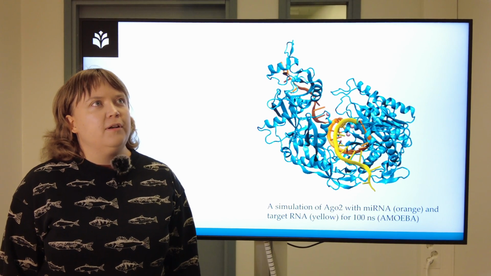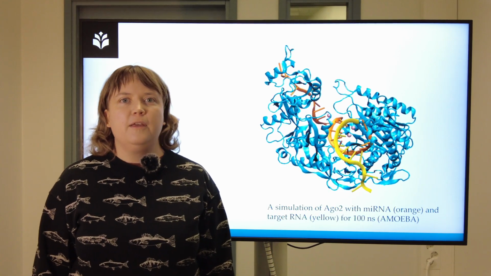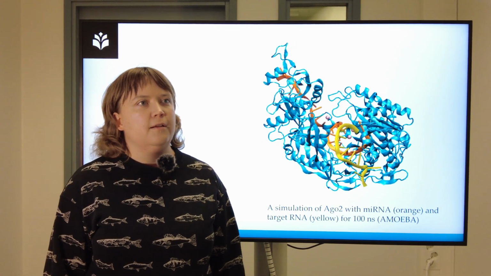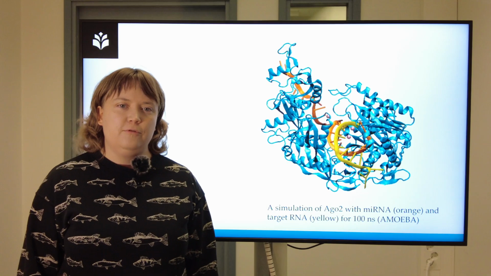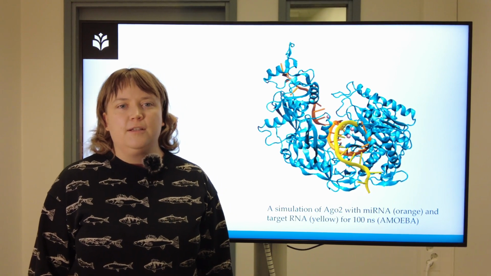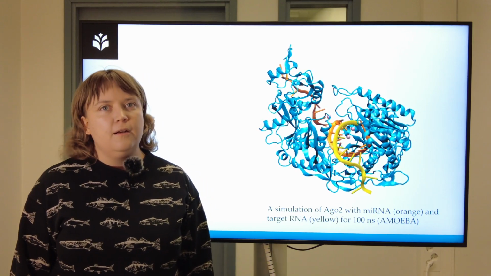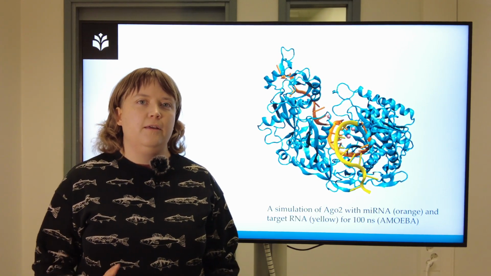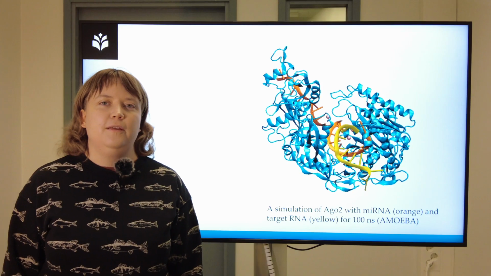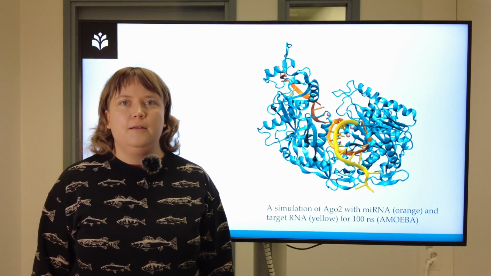Molecular dynamic simulations are used to study biomolecular interactions, and with them we can see how the biomolecules interact, and then we can design changes to the biomolecules so they could bind to each other better, or bind to each other worse. If, for example, we would like to inhibit the interaction between this AGO2 protein and the RNA, we could design a drug that would bind in between the RNA and the protein, and then we would prevent the function of this protein and its RNA binding partner.